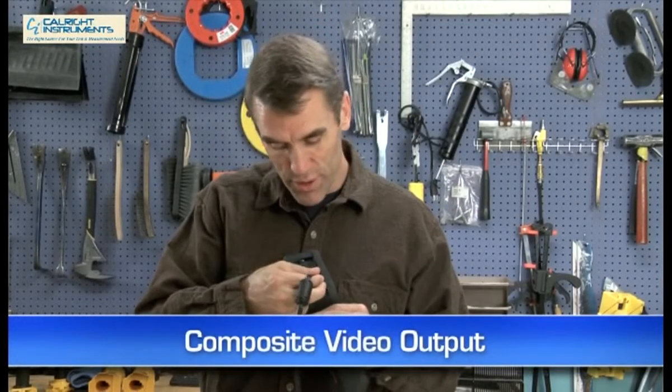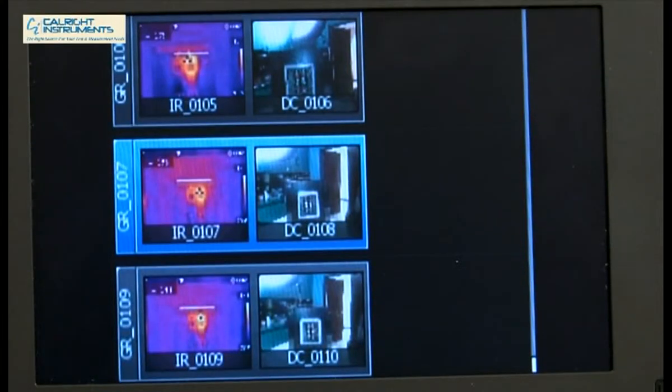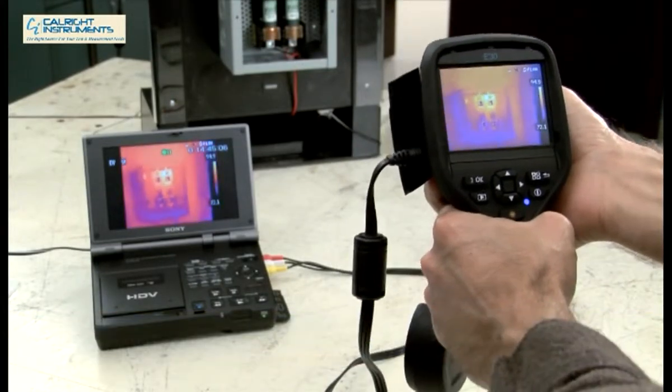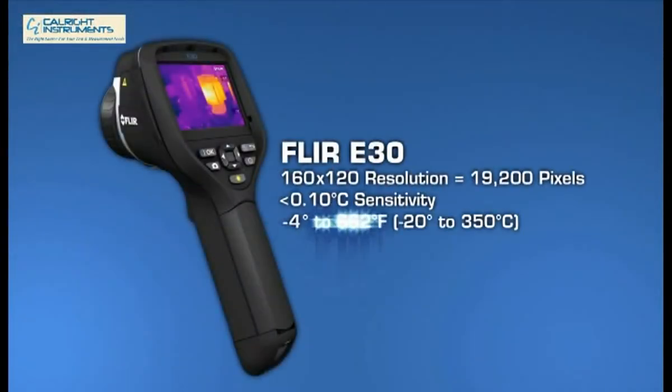Video out is another unique feature in case you want to feed live images to a monitor so others can view what you're scanning. It's also a good way to review stills and for recording your IR inspections to an outboard device for later playback and documentation. The E30, which is the lowest priced E-Series camera, comes with all of these features. And while its thermal resolution and sensitivity specs are similar to the i7, E30 has a broader temperature range, up to 350 C or 662 degrees Fahrenheit.